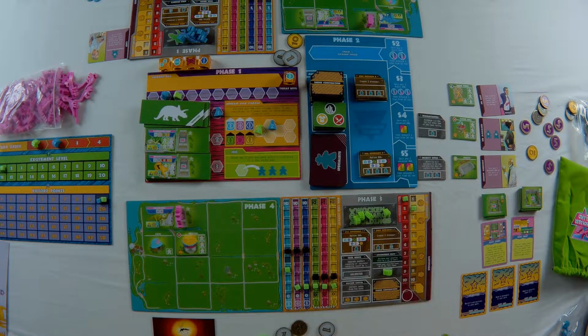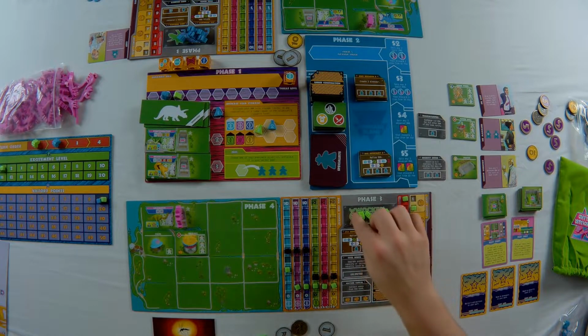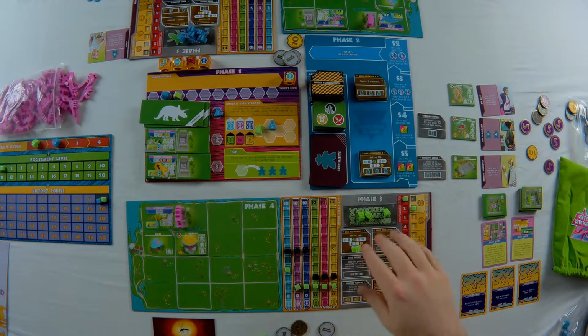There's Tool Bench, where you can upgrade your paddock capacity or increase security level by 1. And then there's Collect Money from the Bank if you just don't have anything else to do. There are a few important things to note here on these actions. The ones with 1 little guy on them means that 1 person may go there, and that is it. You're done with that action for the rest of the round.